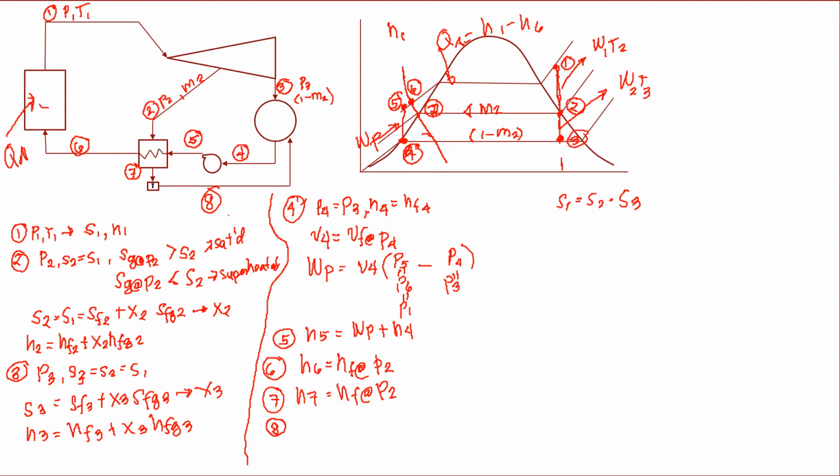However, at this point, your M2 is being mixed in the condenser. Okay, so hope you're clear with that. Wherein H8 is just equal to H7, and it is carrying the mass M2. Look at that, here we have M2. In 7 and also in 8 we have M2. So the main problem now is how do you solve the mass M2? So let's draw the line here.